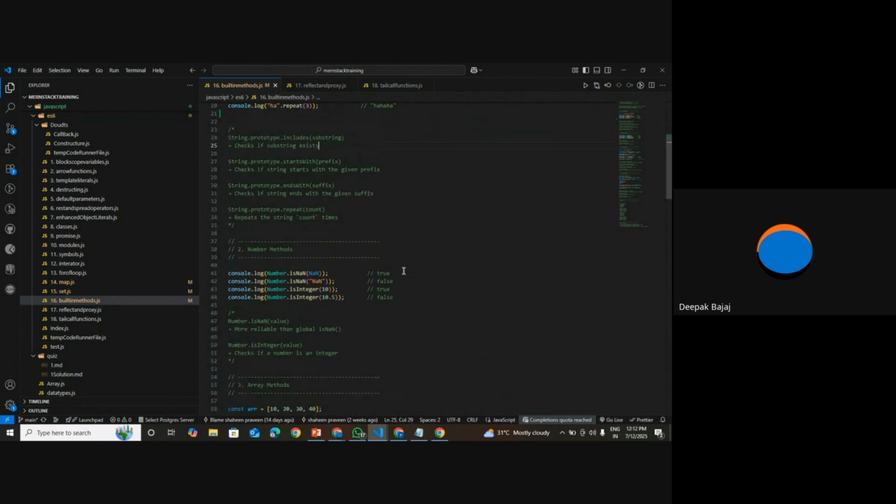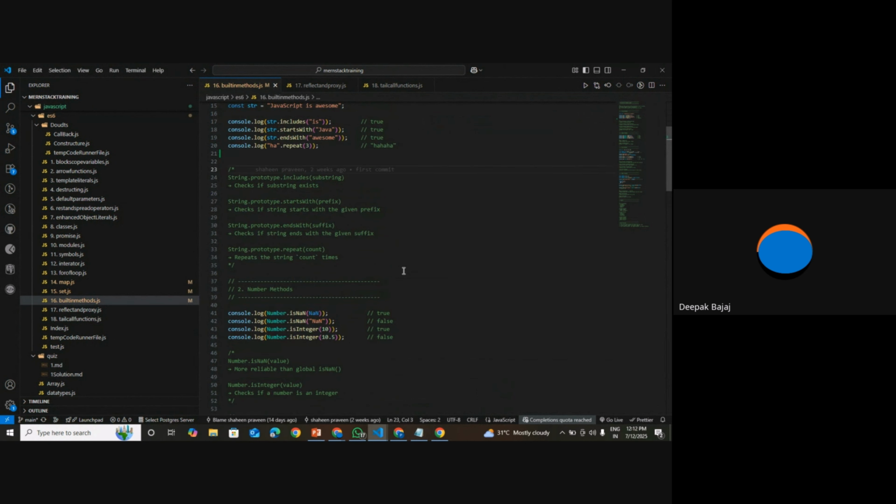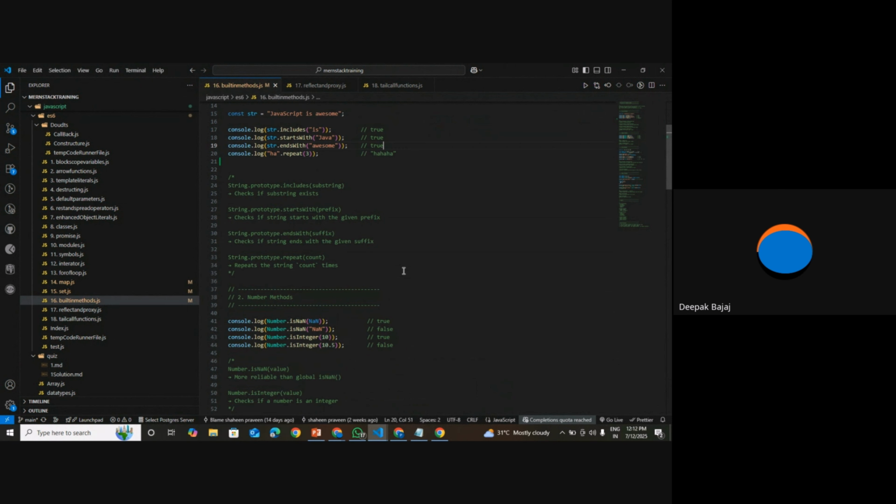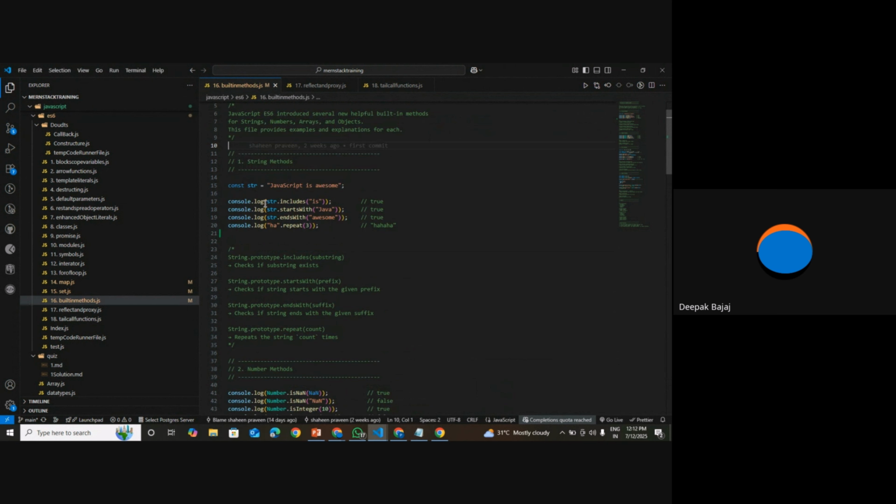Prototype dot repeat. It means the developer is writing this, but under the hood this is JavaScript doing this. Make sense? So every object in JavaScript has a prototype. Make sense or not?